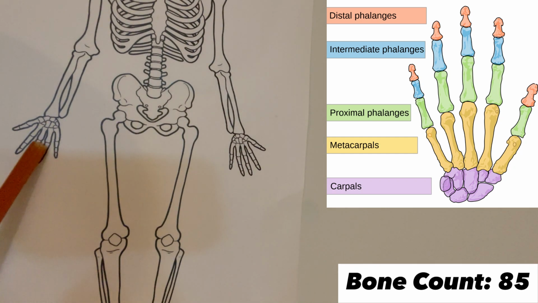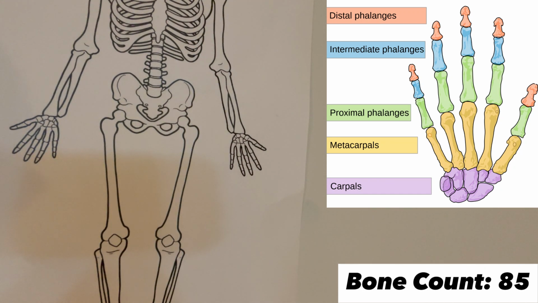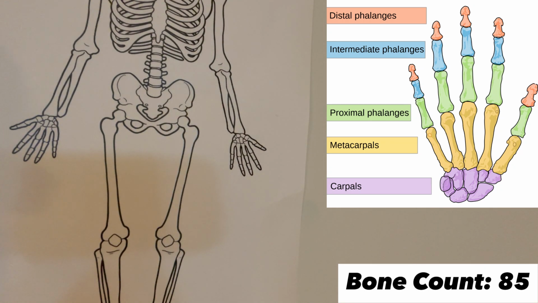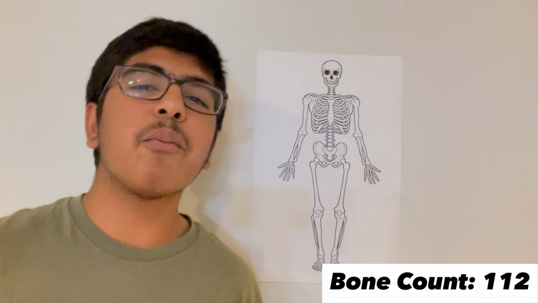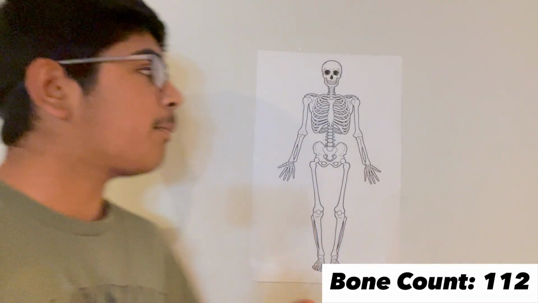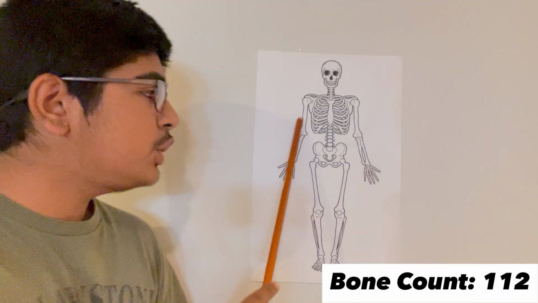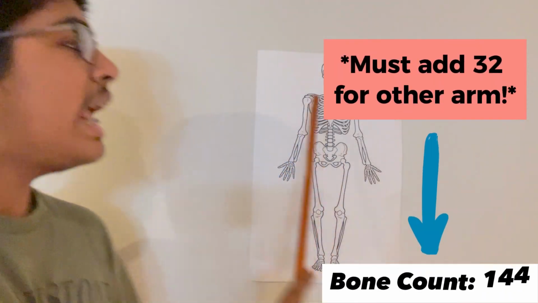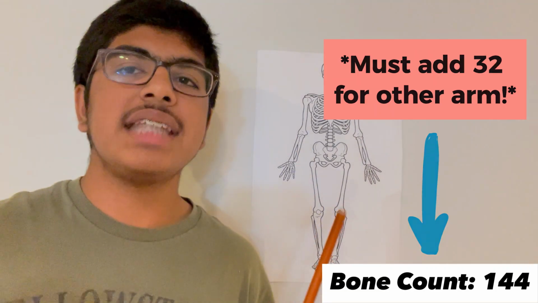So we've got 5 proximal phalanges, 4 middle phalanges, and 5 distal phalanges, coming up to a grand total of 8 plus 5 plus 14 bones in this hand. How much does that make? 27 bones in one hand alone. That is absolutely crazy. And look at that, we are done with the entirety of the upper extremities. We went through all 32 bones on this side. That means there are 64 bones total in the upper extremities of the appendicular skeleton.